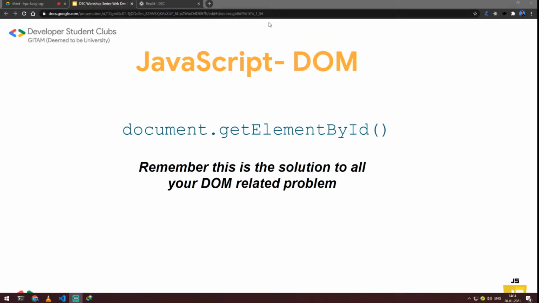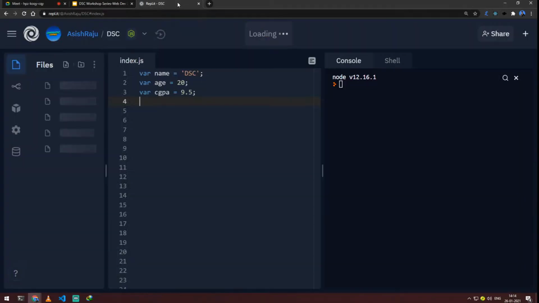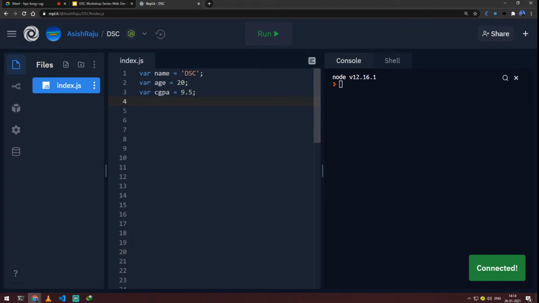Now let's see the practical part. So here I have my JS running. This is plain JavaScript. As you can see, I've declared some variables: var name, var age, var CGPA.